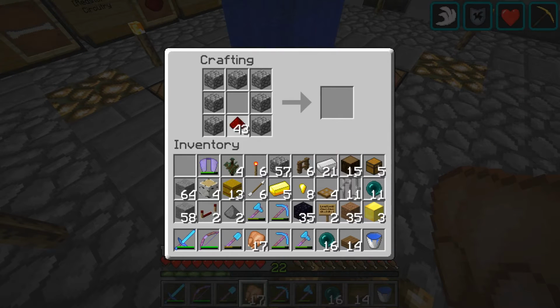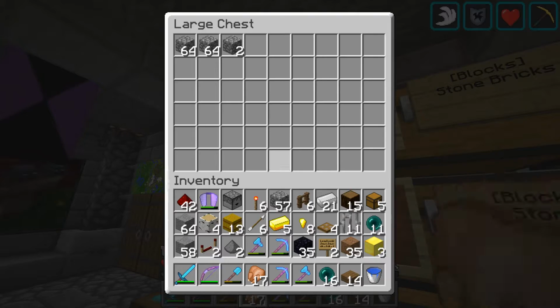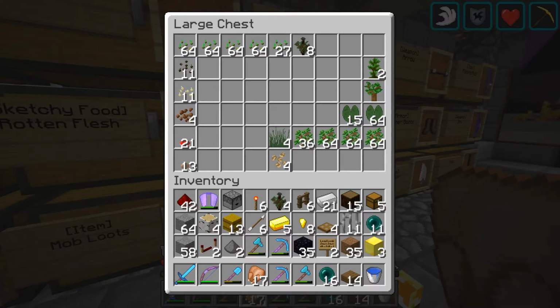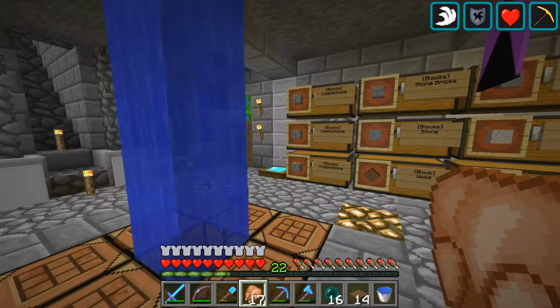I don't know what I was crafting there, honestly. I apologize. You're just watching me crafting furnaces so we can cook up stuff. Let me put this in here. As I said, I really need a setup, so it's just an item sorter. So yeah, let me do that.